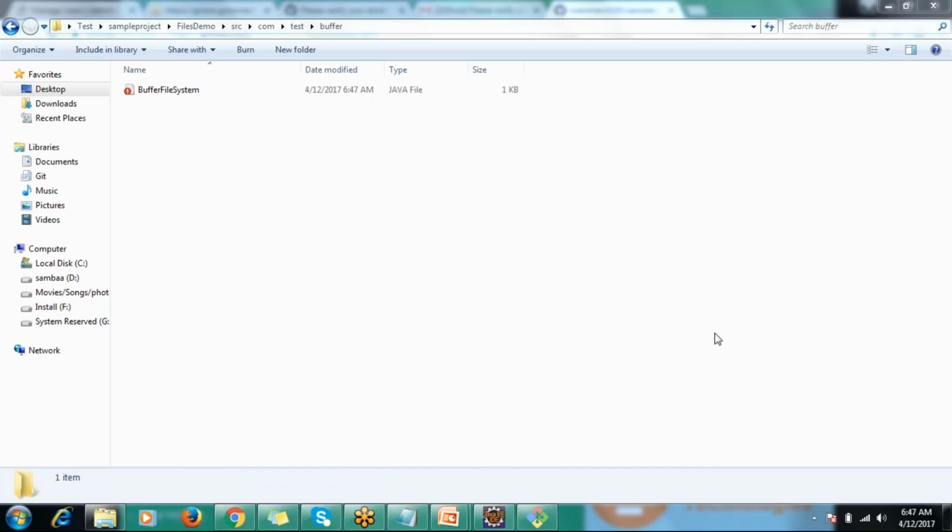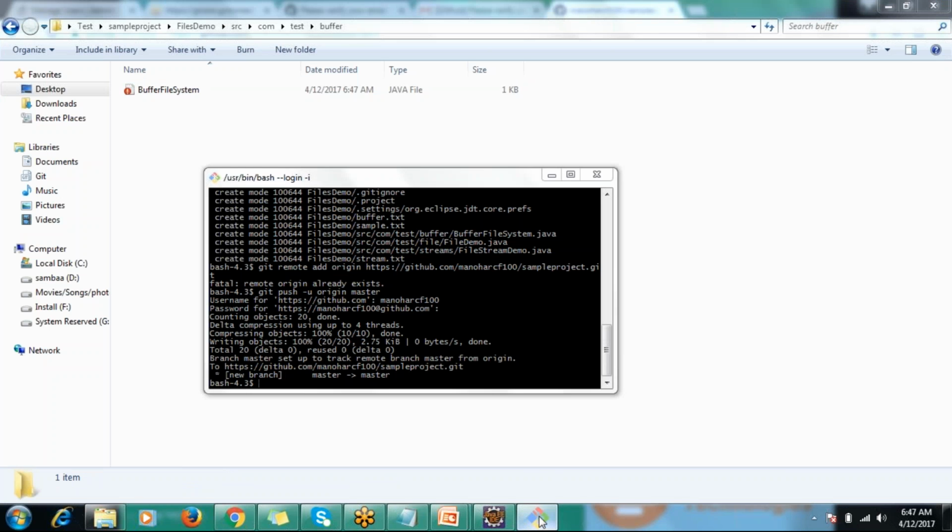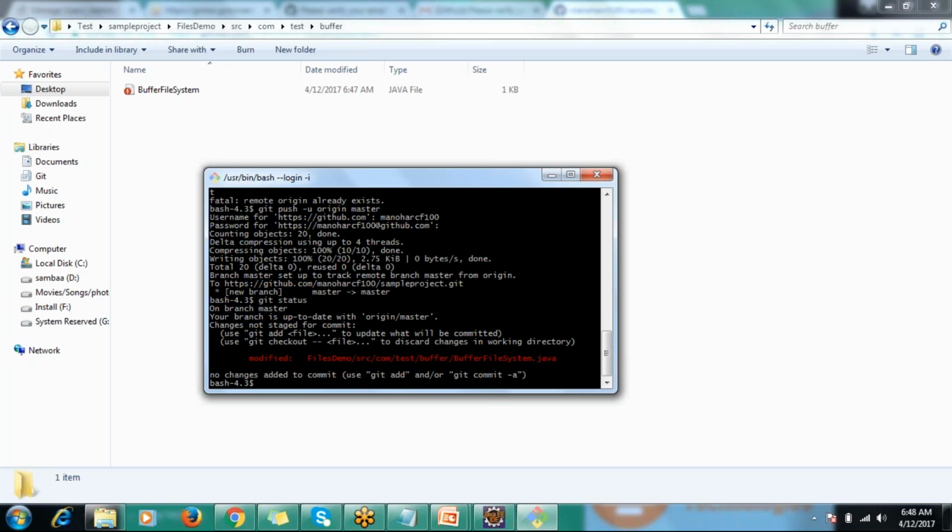If you want to know how many files got modified, come back here and run git status, then it will say clearly that this file is modified, the buffer file system, correct? Did you see this one? I see the buffer file. Where did you type buffer file? It's displaying here. Now I see. Why? Because I modified this file, so it is not in sync with your repository. Because just now I added one comment.